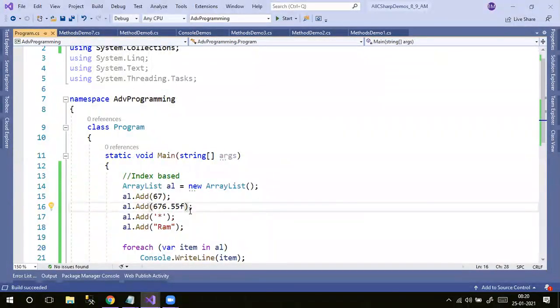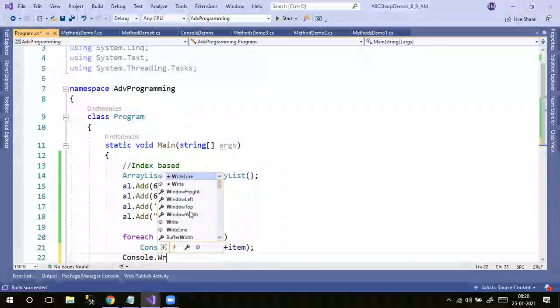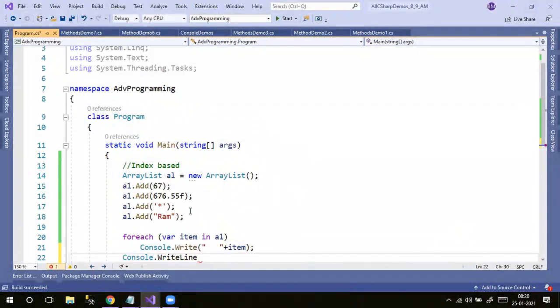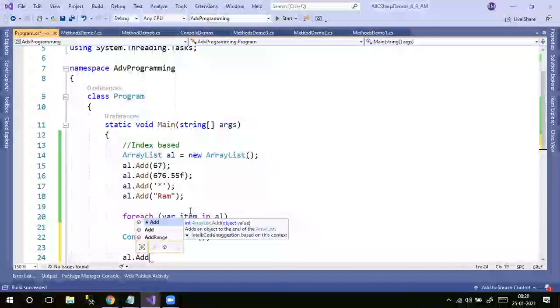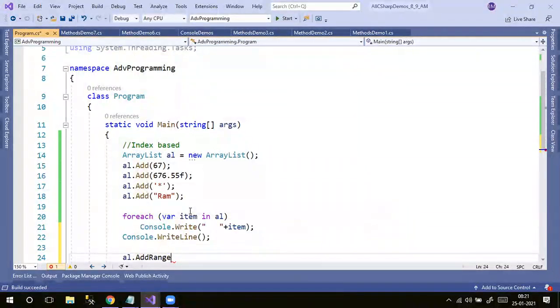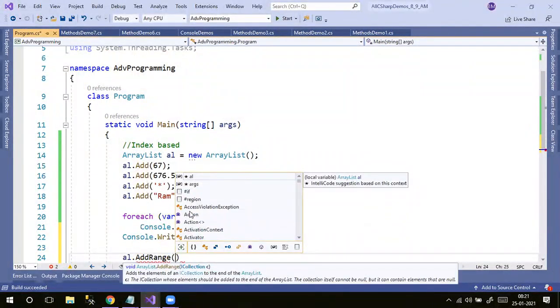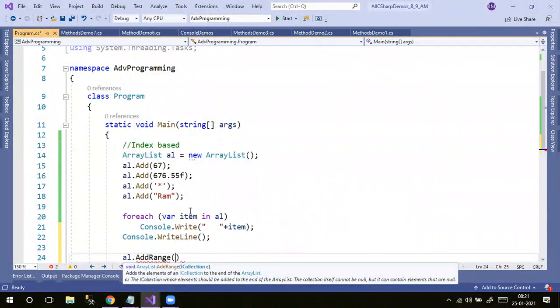Okay. Now, al.AddRange. Now I want to add a range of elements. See, Add means to add a single element.